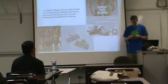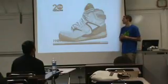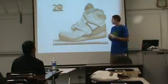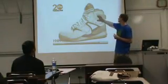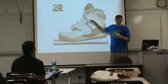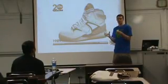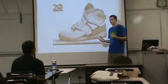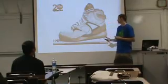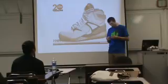And then by the late 80s, it was Nike versus Reebok and the Reebok Pump. As you see here, a lot of ankle support, and the main feature that everyone was excited about was the pump at the top of the tongue. After you lace up, you just push on it, and it fills up with air and creates a more snug fit. It's real comfortable. And they still make different models today, actually, so it's really successful.